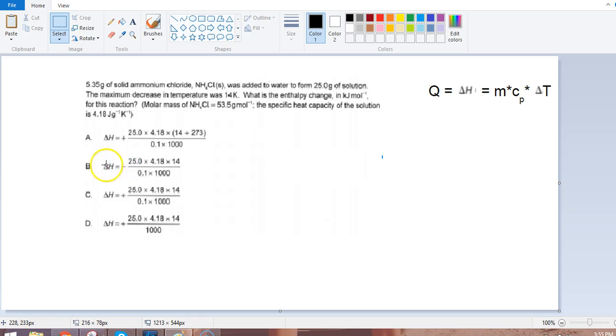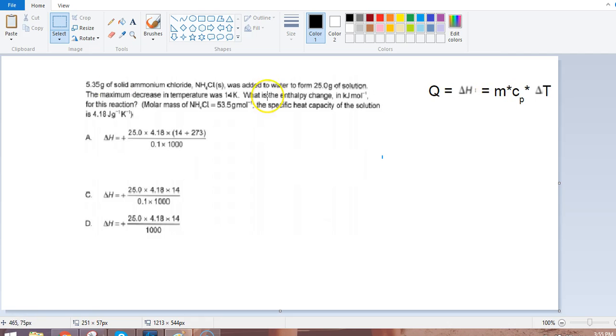And so that is going to immediately take out B. We know that this is going to be an endothermic reaction. Delta H is going to be positive because it is not a neutralization or a combustion reaction. Those are the reactions that IB wants you to know are exothermic. Okay? If it were a combustion or a neutralization, then we would know that delta H has to be negative.